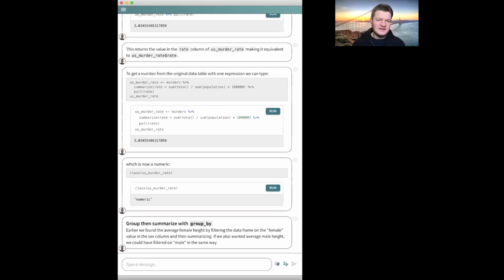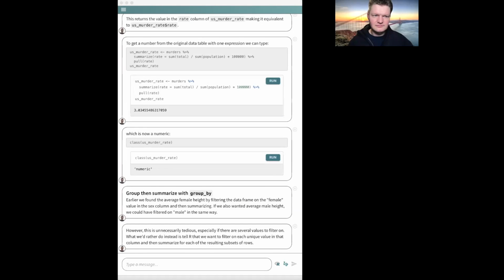However, this is really tedious, especially if you have two groups. Even with two, you're having to duplicate expressing your intent, which is to say, I first want to group and then I want to aggregate. Okay, so the way that this is going to work in dplyr is that we're going to use the group_by function. So it's group underscore by.